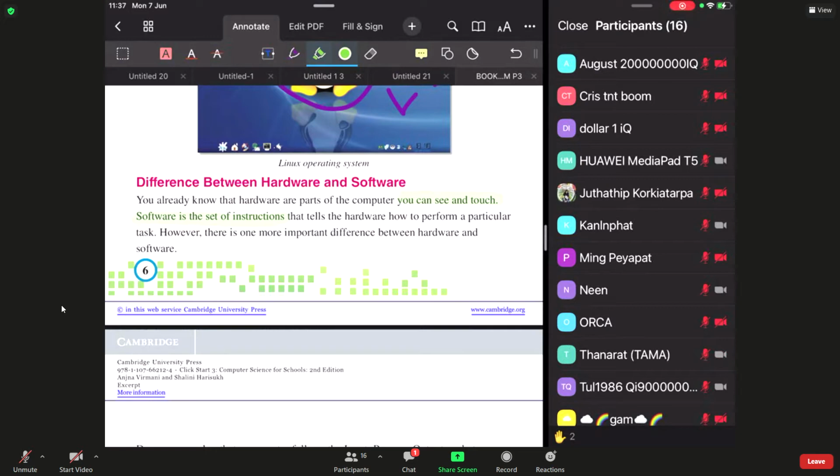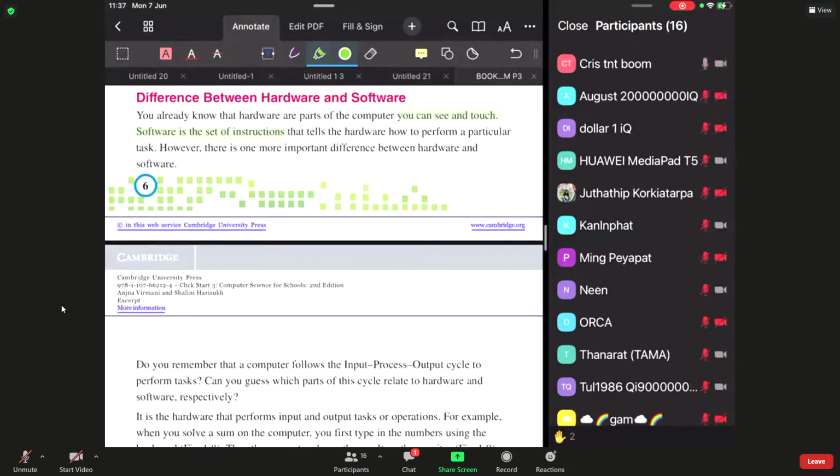However, there is one important difference between the two. This is summed up using the input process output cycle. Can you guess which parts of this cycle relate to hardware?